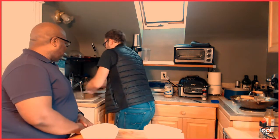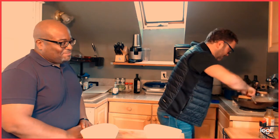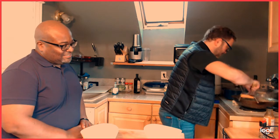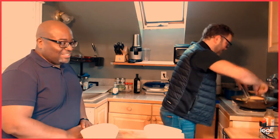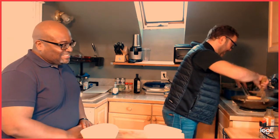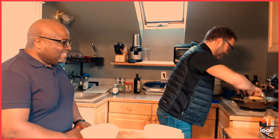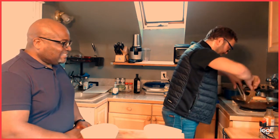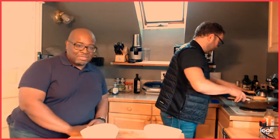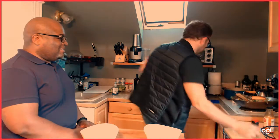Okay, and then basically toss. Keep tossing until it's all incorporated. I love the technique. I gotta be careful I don't dump this on the ground. Outtakes. I don't have any more chicken, so we have to get this right the first time. We're just making sure the chicken's all cooked and incorporated here. It really smells amazing, y'all. And it doesn't hurt to add some more salt.